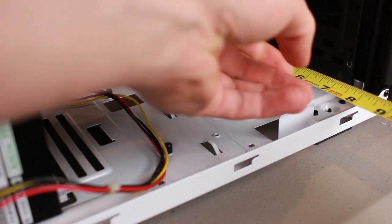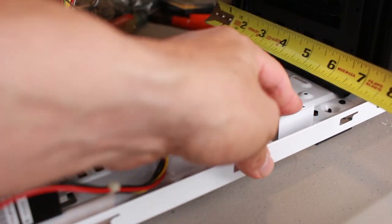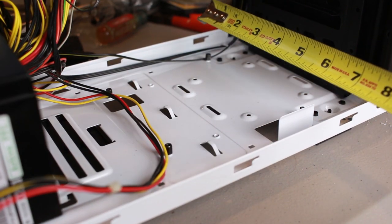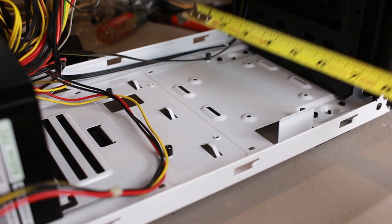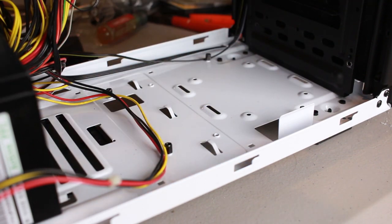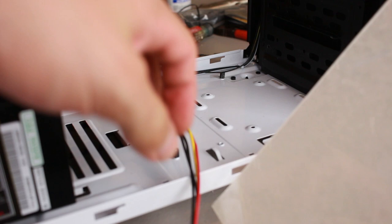acrylic we're gonna need. Probably gonna have to stop right about here where this thing is. Otherwise, I could probably just bend that down. Okay, so we've got maybe about 7.5. I'll say 7.5 by 9. All right, we got our 7.5 inch by 9 inch piece of acrylic in here.